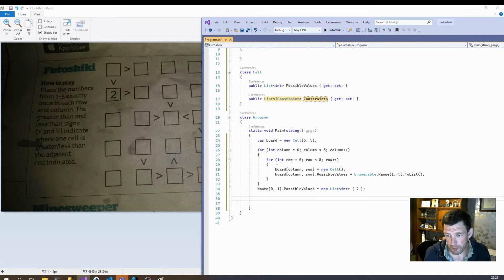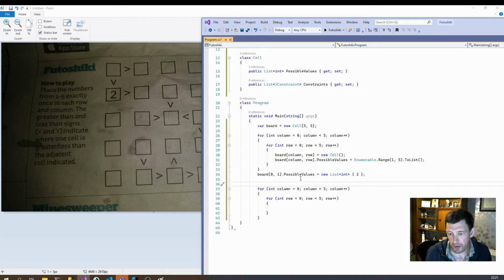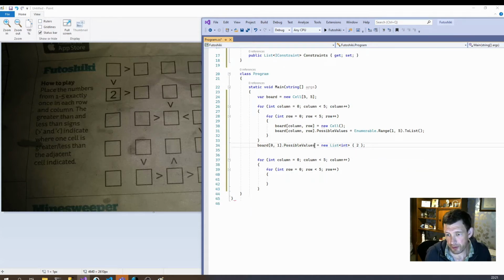We'll worry about setting them up in a moment. And then what we do is we loop over every cell, and if that cell has got more than one possible value, then we're going to try and eliminate any of these additional values.